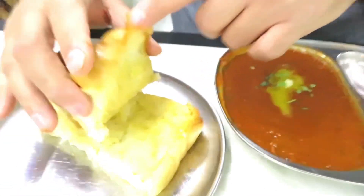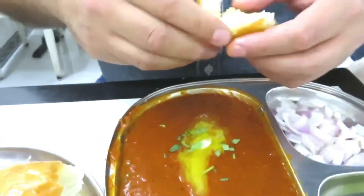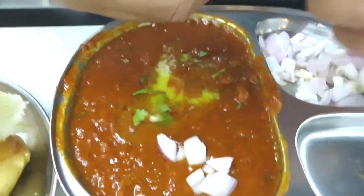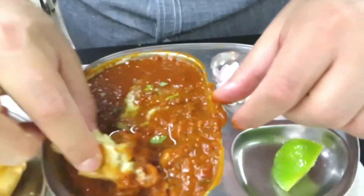Pav Bhaji — look at this. It's a normal traditional bun, soaked a little bit in oil and toasted, and then you have this puree made from chilis, tomatoes, and potato. Sprinkled at the very last minute with desi ghee. Right — look at that. Onions, sprinkle the lime — if there wasn't enough going on already. Let's do this. The lime juice brings everything out. Great use of coriander there.